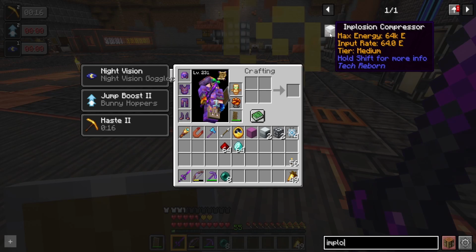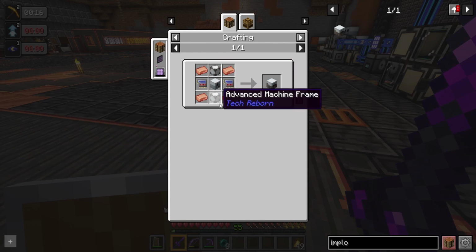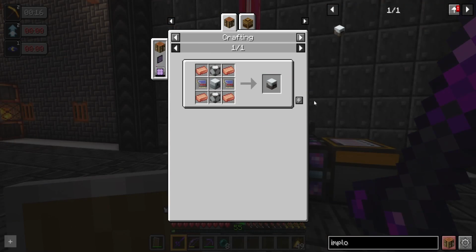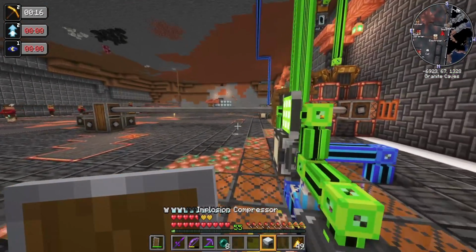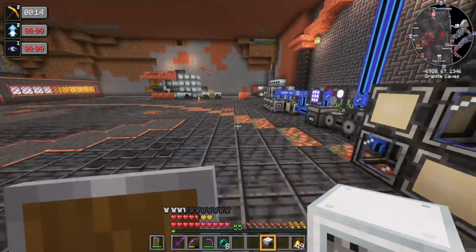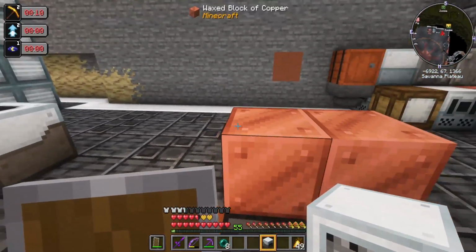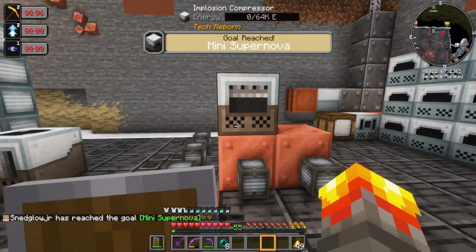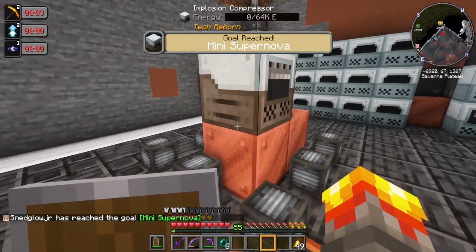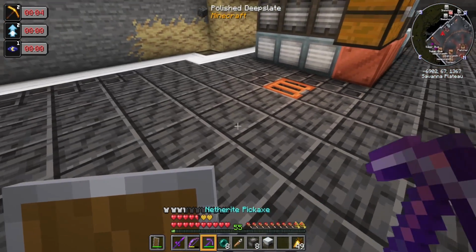So maybe we'll need this implosion compressor anyways. And this doesn't actually seem too hard to make. Other than the compressor, we already had everything. So that's not too bad. Let's go ahead and plop this guy down, power it up, and we'll see what we're working with. I'm not sure. Oh, is this a multi-block? Ooh, mini supernova. Ah, shoot, it is a multi-block. Oh, and it goes down. Okay. And I'm thinking I might just dig this into the floor. That could be pretty cool, right?